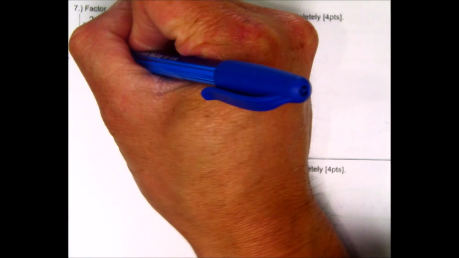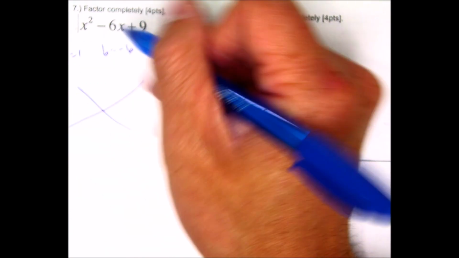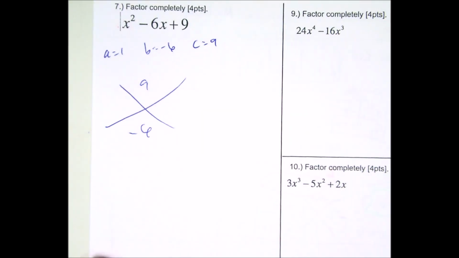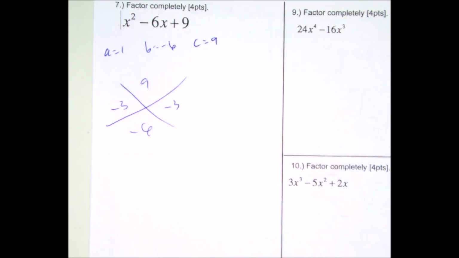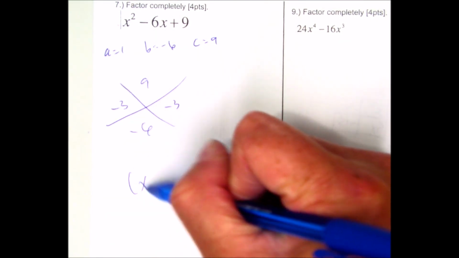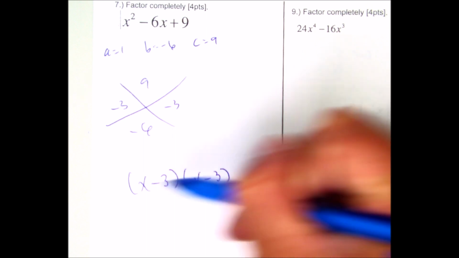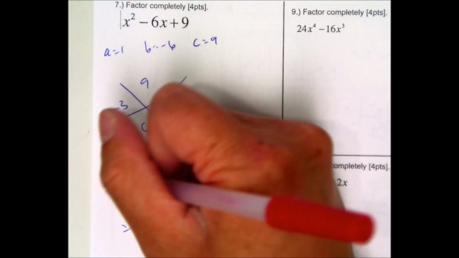I have x squared minus 6x plus 9. There's a typo there, but you already know it's a 1. A value is 1, b is negative 6, c is 9. A times c is 9, b value is negative 6. Two numbers that multiply to be a positive 9 but add to be a negative 6. That's negative 3 and negative 3. Remember, the shortcut again is if a is equal to 1, you don't have to do the box. Your answers are x minus 3, x minus 3. Or if you wrote x minus 3 squared, that's better. Either of these you get full credit.